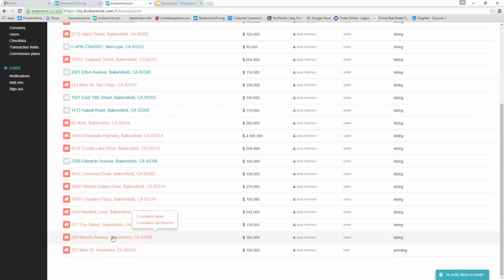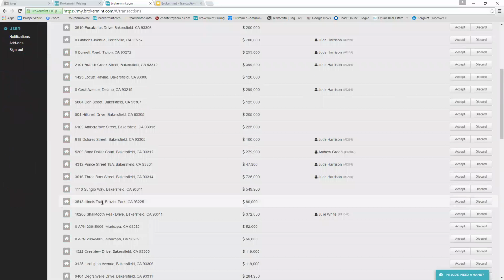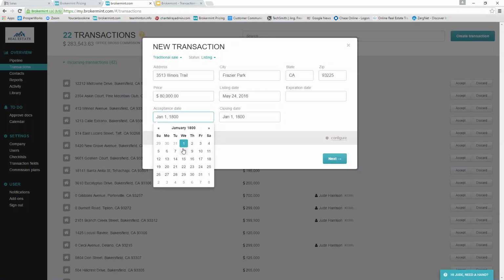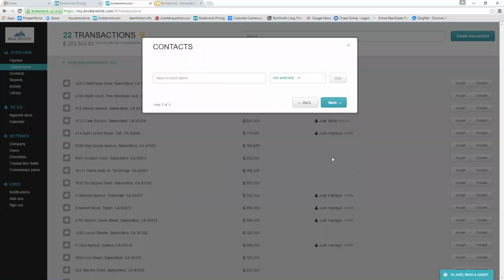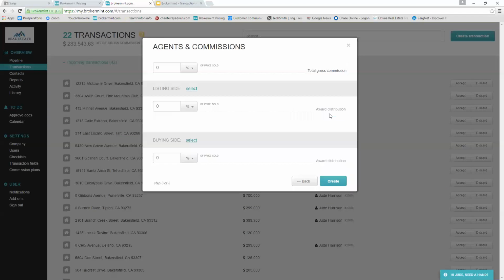However, when you would start with BrokerMint, you're going to start off right at that pipeline, and anything that you saw here in this color would be an issue. What I'm going to do is pull a transaction off of the MLS. And again, this is an option. You have the ability to have our system glean the MLS for listings, excuse me, and then you can add them in this way.